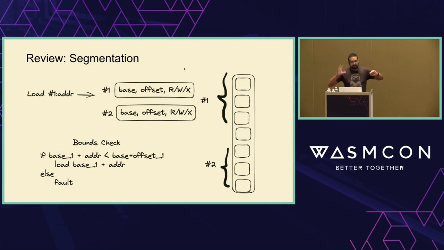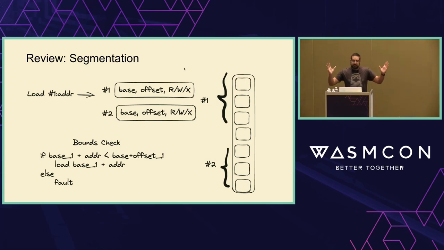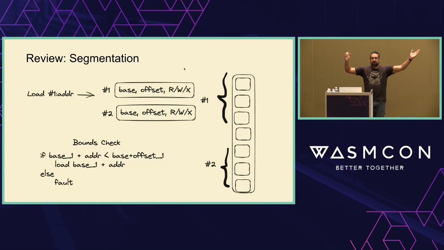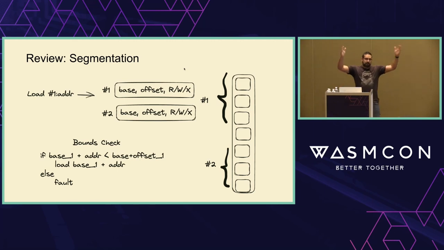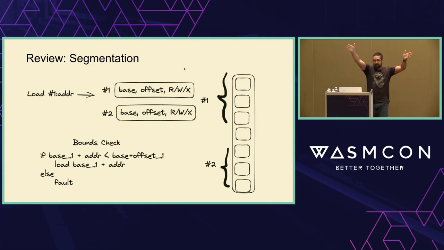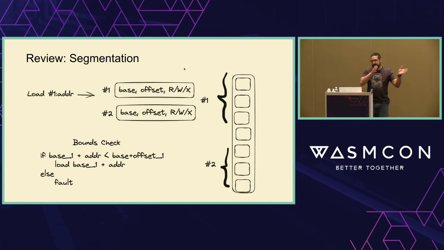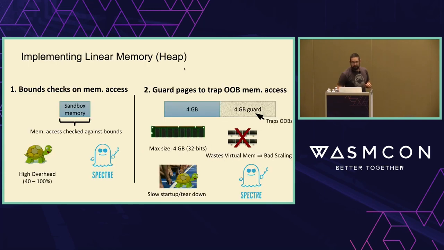The other way people do memory protection is segmentation. A lot of old hardware did this. If you're old like me, you remember doing this on the x86. The basic idea is you describe memory in terms of extents — a base and a bound. If you're doing segment-relative addressing, you say: starting at the beginning of the segment, where is my address? If it lands in that region, you allow it; otherwise you don't. There are permissions, and your address is done relative to the start of that segment.